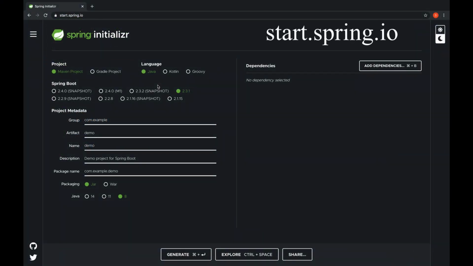Today we're going to be covering a Spring Boot application using MongoDB as a database. And yeah, it's going to be quick and fast. We're going to set it up using Spring Initializr, and we're going to use Maven for dependency management. Java is the language, and version 2.3.1 for Spring Boot. I'm going to go and configure the application quickly. Then we can get the dependencies added and downloaded.